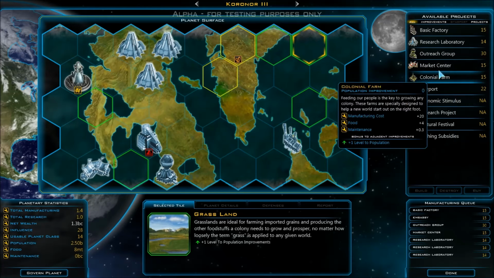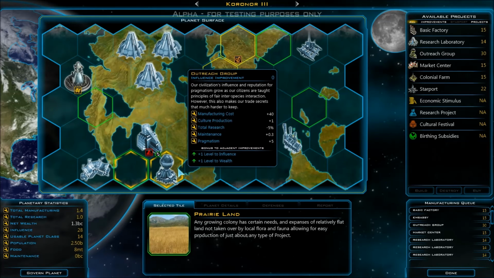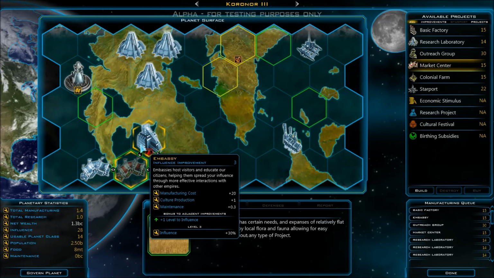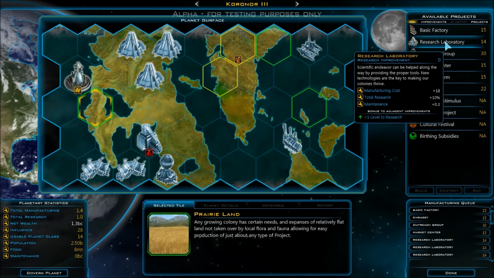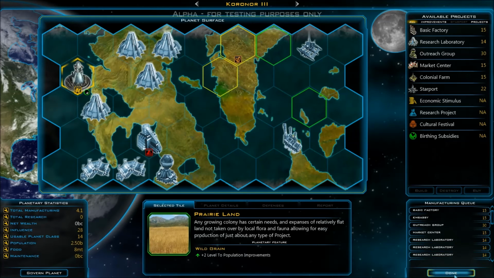I'm going to put a farm right here. I think I'm going to put another market center right here, so I got a lot of bonuses to it stacking up. That's good. Build another research here, and I'll save the last 2 for improvements I haven't researched yet. Switch the slider all the way to production, and done.